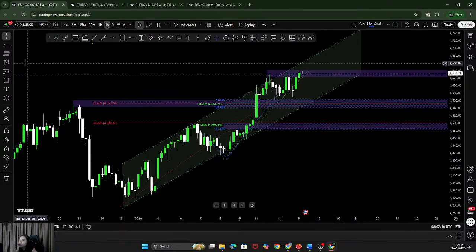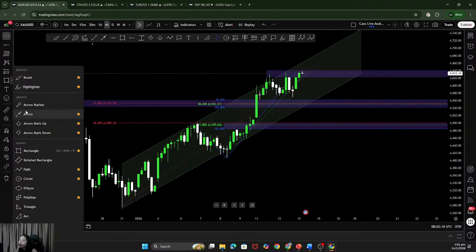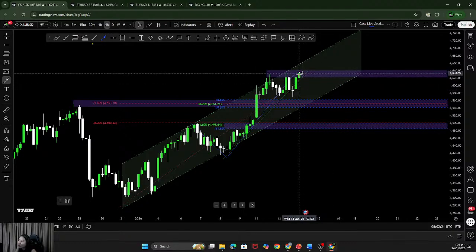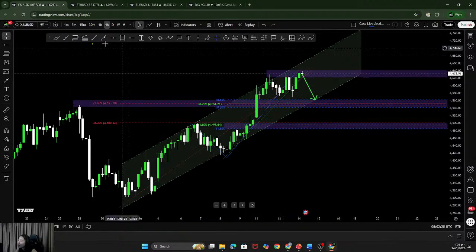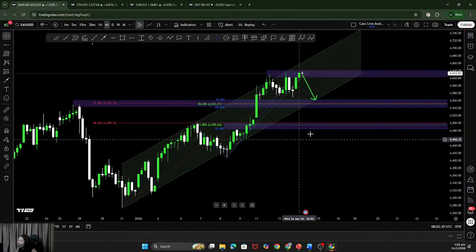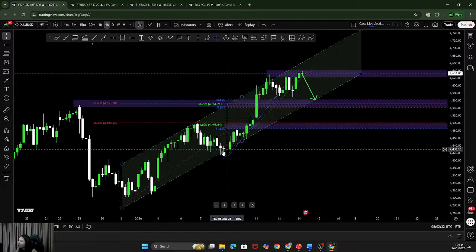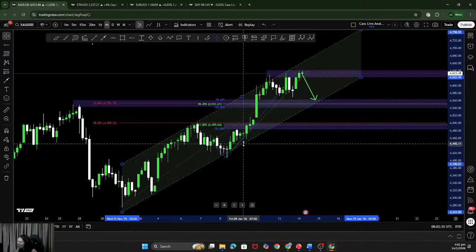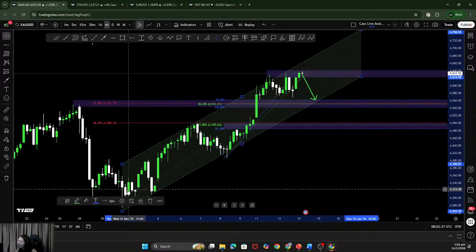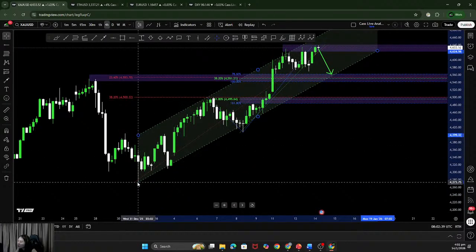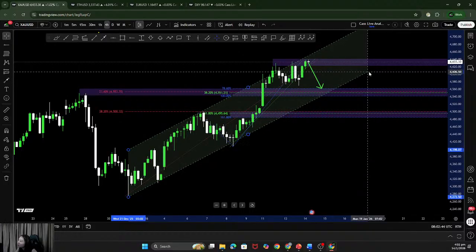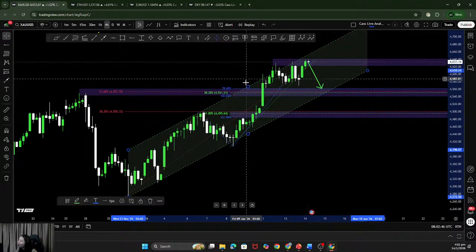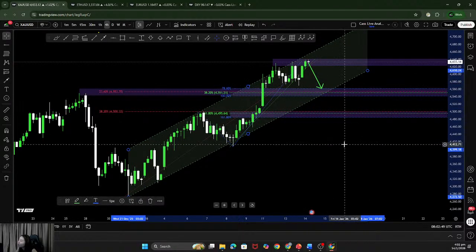I think if price were to pull back right now, which I don't know if it's going to, I'm guessing this is the area I want to look out for an entry. I know you'll be like, wait, if the entry is right there, doesn't it go outside of the channel? No, not really, because remember, it really depends on how you draw the channel. If I adjust it a little bit, the channel can do something like this and it would still be valid.